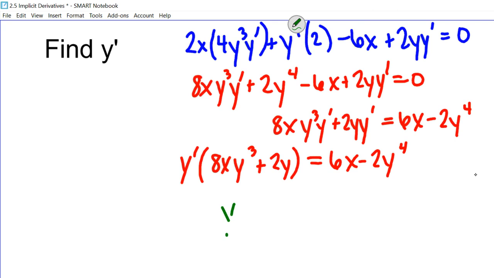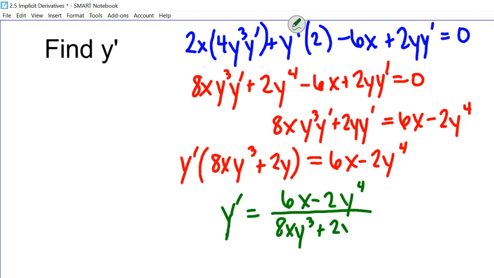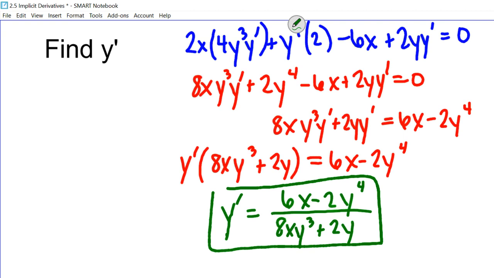So I have y prime equals 6x minus 2y to the 4th, and you could reorder the top if you had a flip flop, over 8xy cubed plus 2y. The top, or both top and bottom, up to you. I wouldn't be picky about that. Multiple choice might do that. What she was saying is that since I could pull out a 2 from the top and the bottom, those 2's could cancel. Ultimately, yes, multiple choice probably would do that. On a quiz or a test, I would still accept this for what you have.